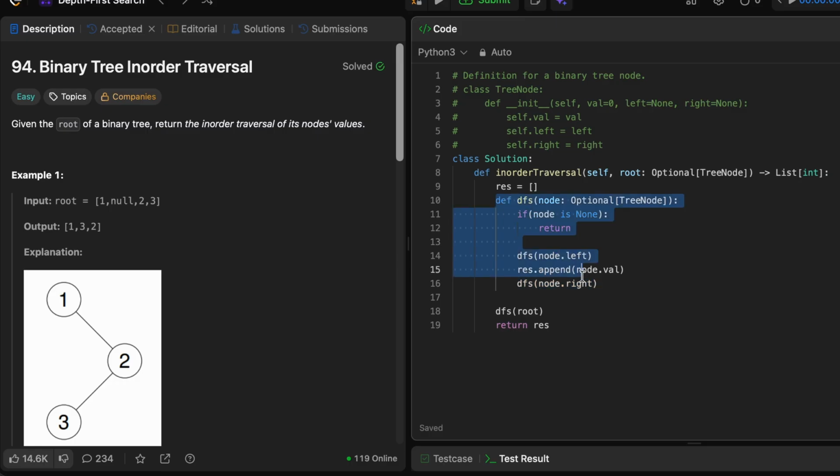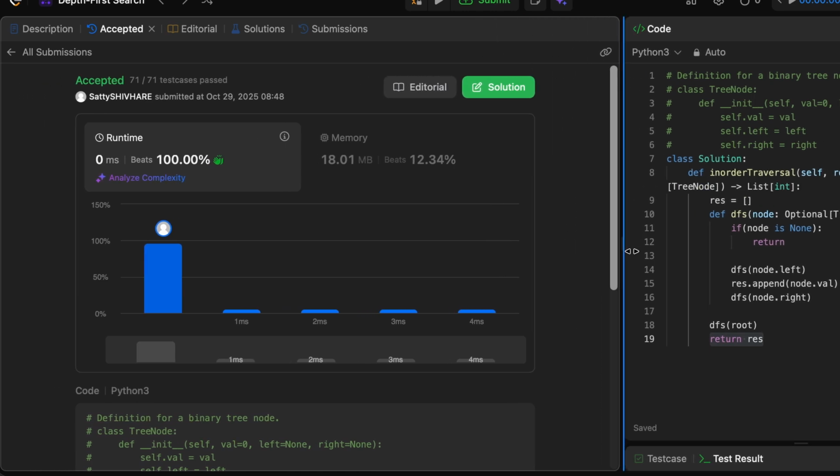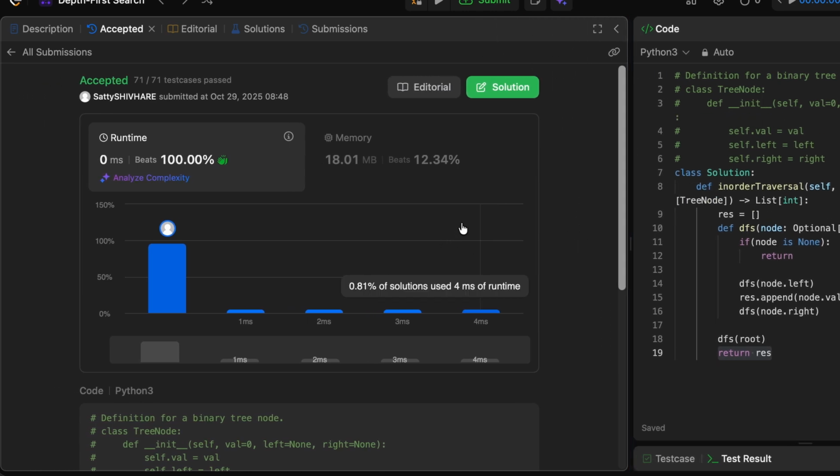Now the function ends here, and now we are simply calling this function with the root. We are passing this root in the DFS, and this will run and populate the res, and then we will simply return this res. Now all we have to do is run this and see what happens. As you can see, it's good enough. You cannot really trust LeetCode because it says 0 millisecond. There is nothing that can work in 0 millisecond. That's kind of crazy, but I would say it's a good enough solution.